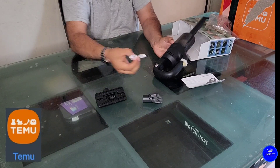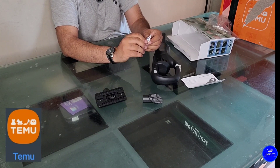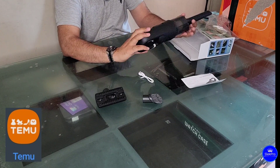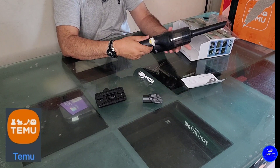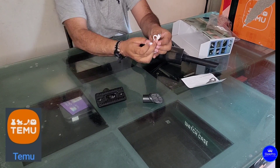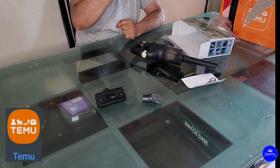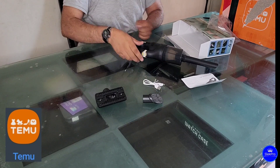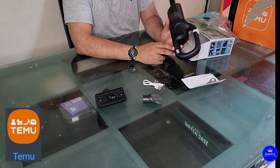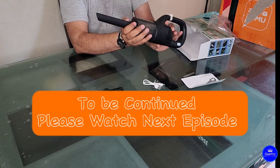The charging cable is very small — I was expecting it to be larger. But since it's wireless once charged, we don't have to keep it plugged in. The cable they sent is a Type-C cable. Type-C is very common nowadays — even Apple is using Type-C cables for a few of their devices.